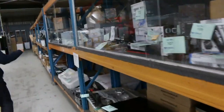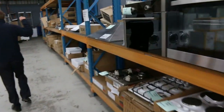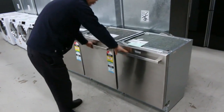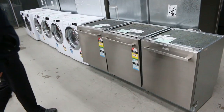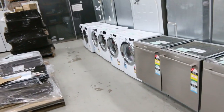Heaps of bits and pieces here — I can see cooktops, ovens, gas cooktops, electric cooktops, range hoods, and mountains of basins. Have a look at these dishwashers. These dishwashers come with a 12-month warranty, they're factory returns, stainless steel front, going between about $150 and $175 — fabulous buying if you need a dishwasher on the cheap.